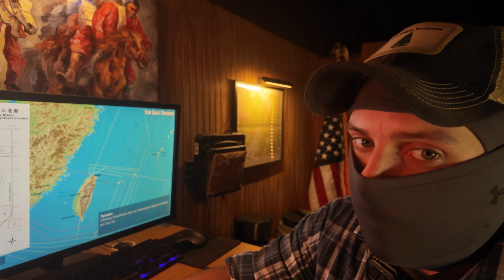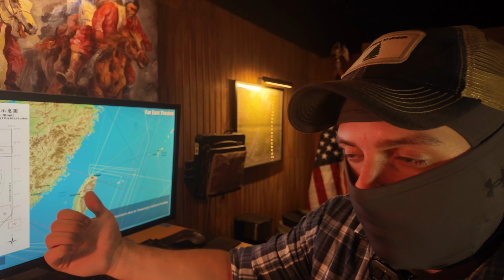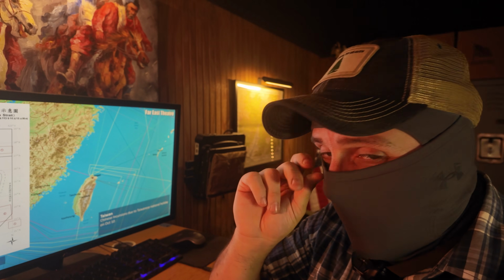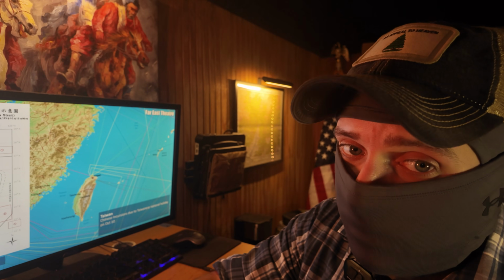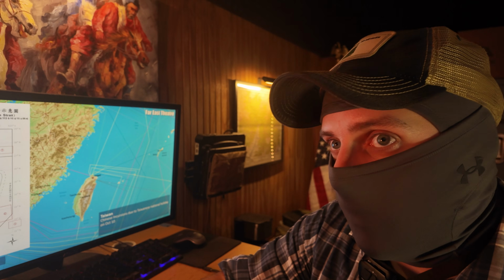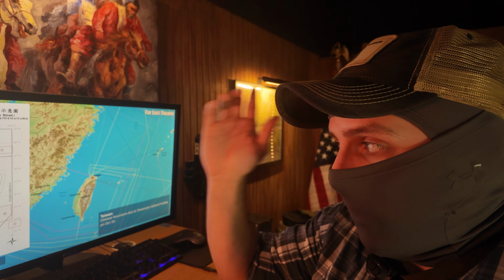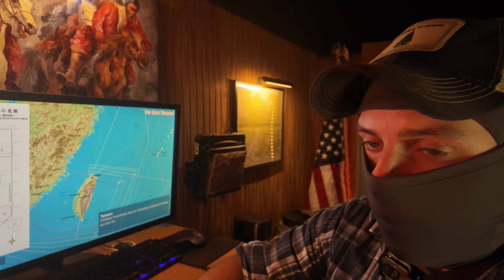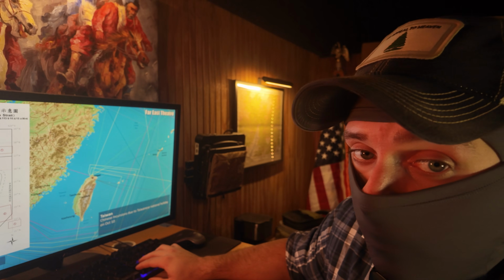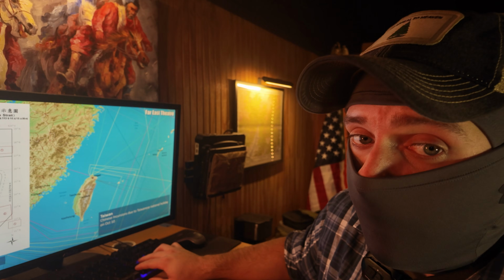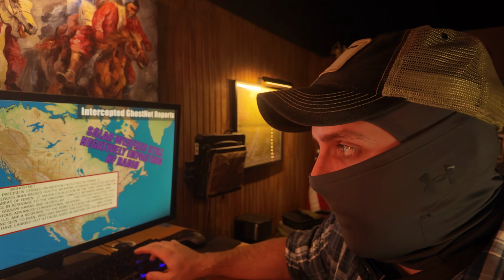Since this was not that many ships and not that many aircraft, it's just a drill. It would be thousands of ships and thousands of aircraft mobilizing, and it's going to take them a little while. So again, a couple hundred aircraft from all around the country doing these drills. It may seem scary at first, but it'll be a whole lot worse if China decides to militarily go for Taiwan. Again, big if, but if they do, that's what it'll look like.